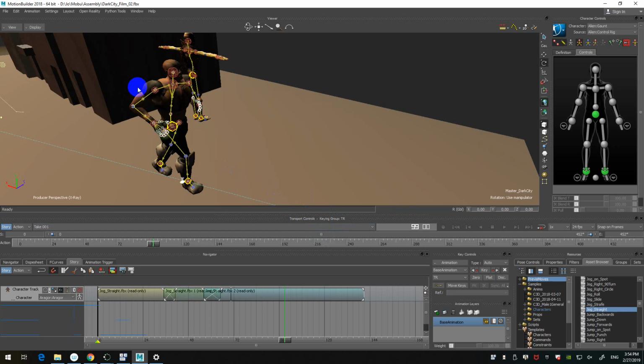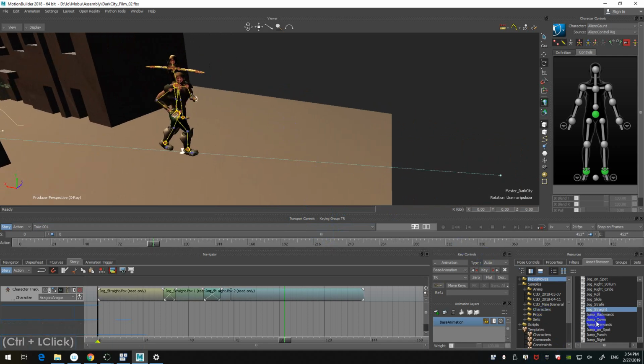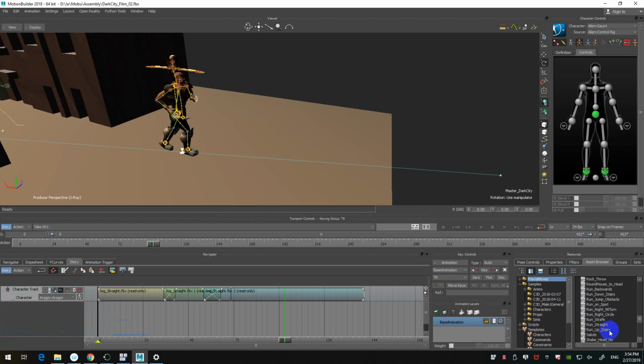And right here, I'm going to add a jog stop or a run stop if we can find it. Jog, jump, slide. Doesn't look like it, maybe there's a run stop. So actually I'll use a run stop.